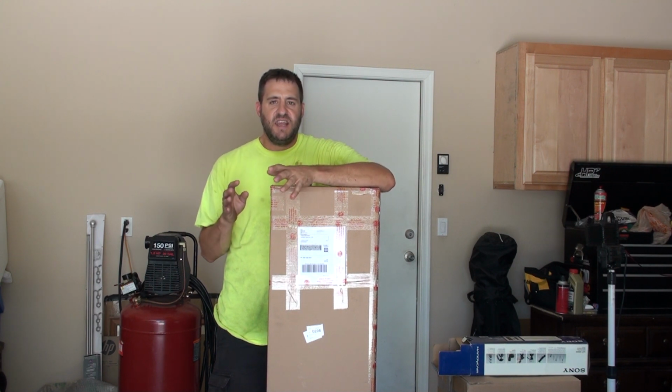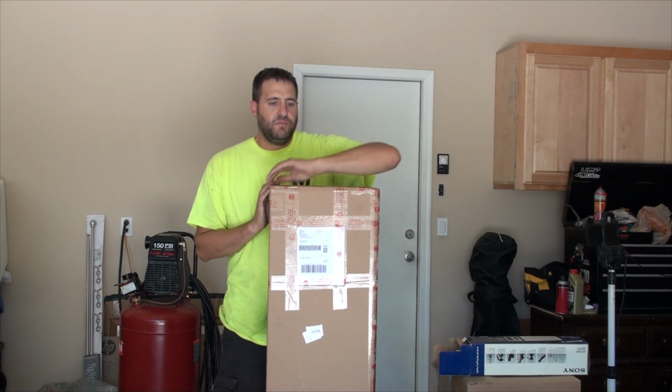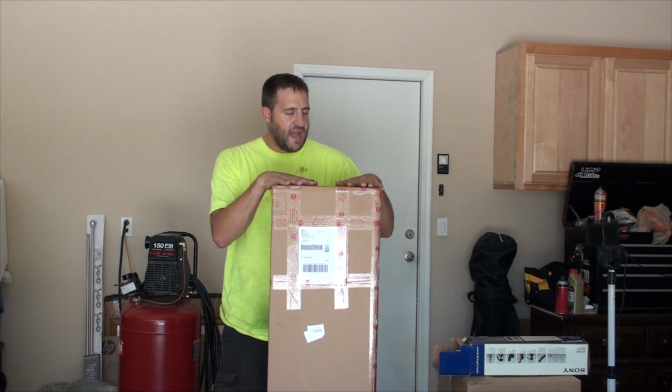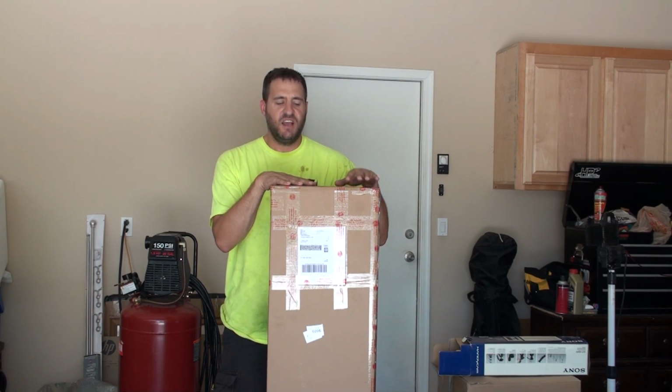And if it doesn't, and it just looks kind of generic, then I'm not sure that it fulfills that third requirement of mine. So, truth be told, I have not opened this. This is the way I received it just a few days ago. So we're gonna open it up, look at how it's packaged inside, look at the setup, and I will take you through the install process of putting one of these on your car.